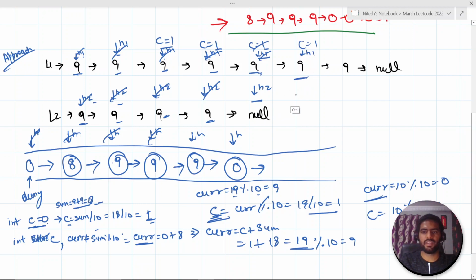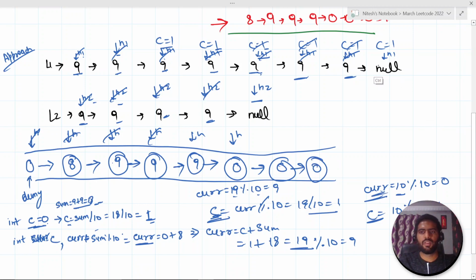After this you will again calculate the same. 9 plus 1 is 10, so your current becomes 10. You will calculate the carry, 10 divided by 10, which will give you 1, and you will pass c equal to 1 here, and your h1 will point here, and this will only have 0, and it will calculate the next. Similarly, it will do 9 plus 1, 10. So you will do 10 mod 10, and you will calculate the carry. So carry will be 10 divided by 10, which will give you 1. Again, you will pass the 1 here, your h1. Okay. So you will again get the 0, because from current you will do 10 mod 10.